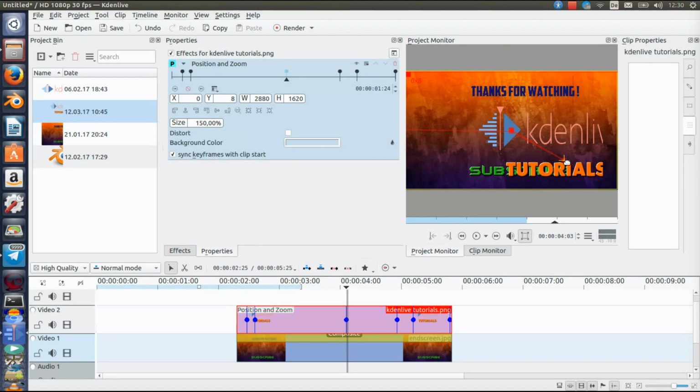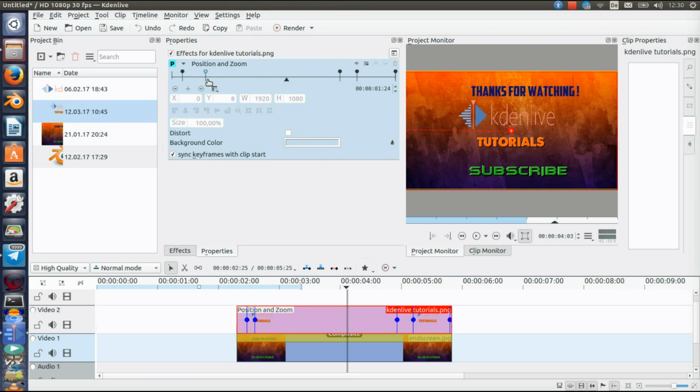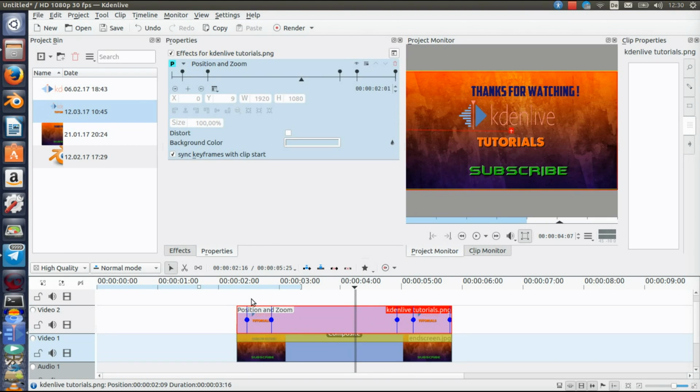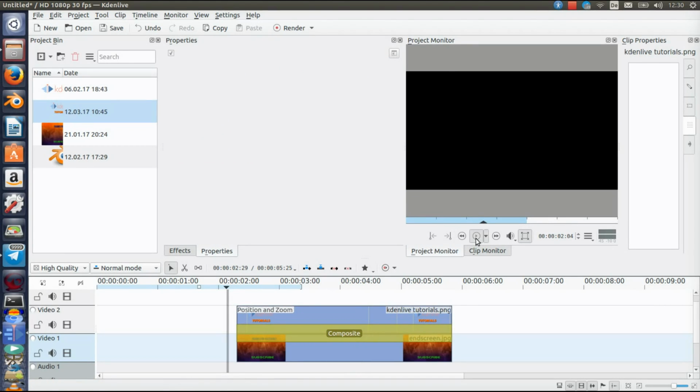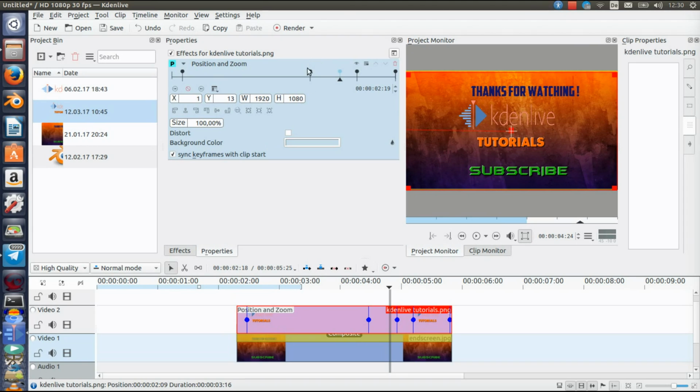and you could also drag it wherever you want, but yeah, I don't want that, so just go back. And yeah, if you want to have a slower animation, you obviously want to have these two further apart, so let's just do that. So now it should slide in very slowly, or yeah, at least a little bit slower, not very slow. So now it should be a little bit slower. Yeah, now it's very slow. And yeah, the nearer they are, the quicker that will be.